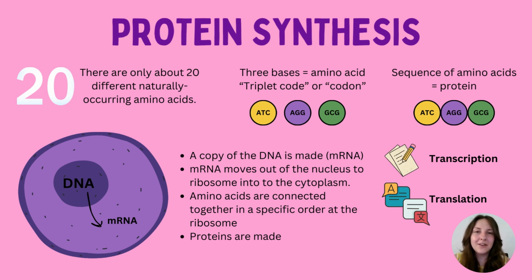Now, amino acids, there are 20 that are naturally occurring. And these essentially, as they are bundled together from our DNA, they will make a specific sequence. So those sequences of amino acids, that's what determines the structure of the protein and therefore the functionality of the protein as well, and the type of protein that's made. So all of this is based on the DNA structure.